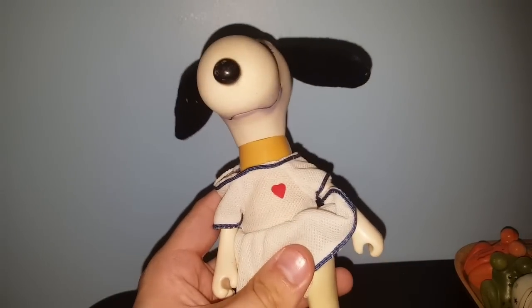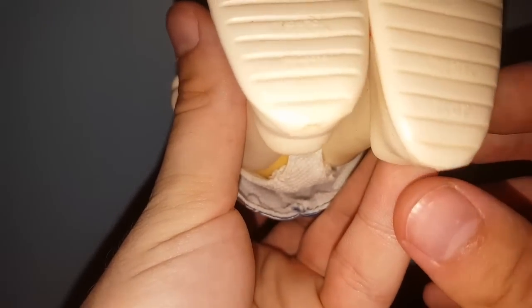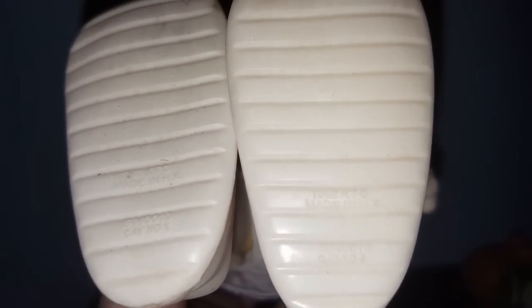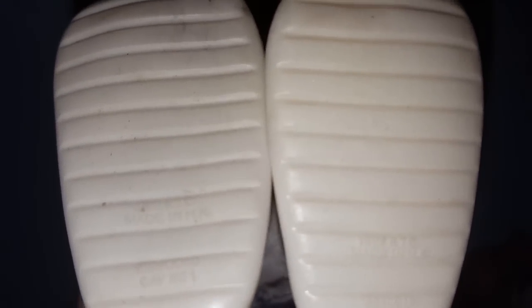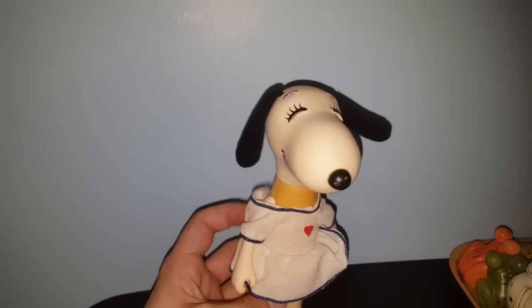I don't think this guy is worth anything. It's a Snoopy figurine from, I think, the 80s — maybe the 60s. The shoes say 1982, if I'm not mistaken. I'm having trouble making it out on camera, but I can definitely see an 8 on the left side. It's not going for a whole lot, so I think what I might end up doing is sending this to 80s Toy Hunter — I think she'll enjoy that.